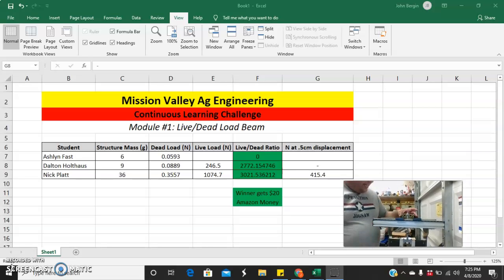Because her design is thin and doesn't have a wide base on it, I'm going to clamp down some shims just so that it doesn't collapse sideways, so we get a true ratio on it. So I'll get that set. All right, wouldn't be ag engineering if we didn't pull in a couple vice grips. So let's go ahead and start with the test. We're collecting data.